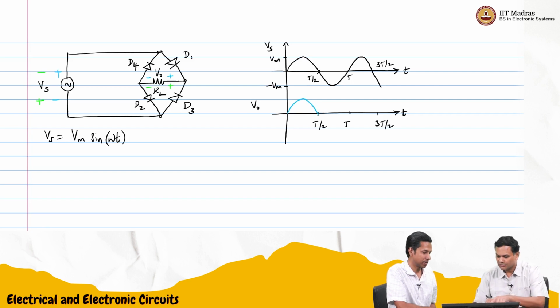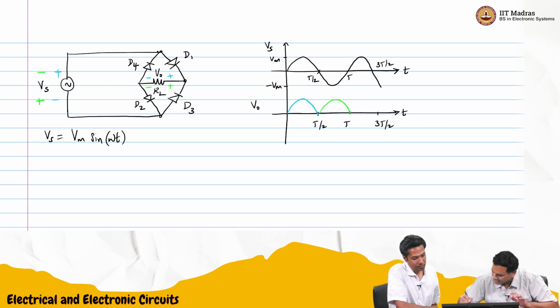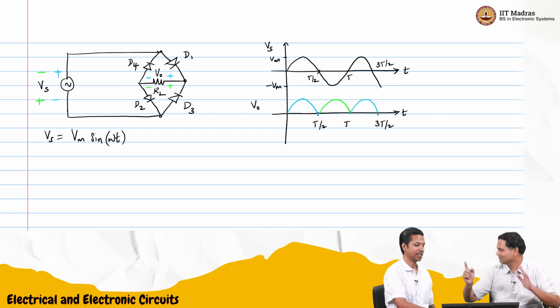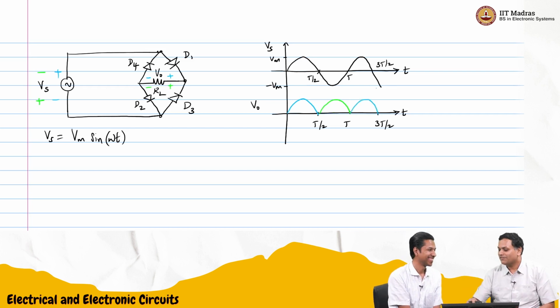So it is positive on the positive side. On the negative side, D3 and D4 will conduct in the same direction. I'll get something like this. And now the third positive side, I'll get something like this and so on. So now we have filled in that missing blank space as well.